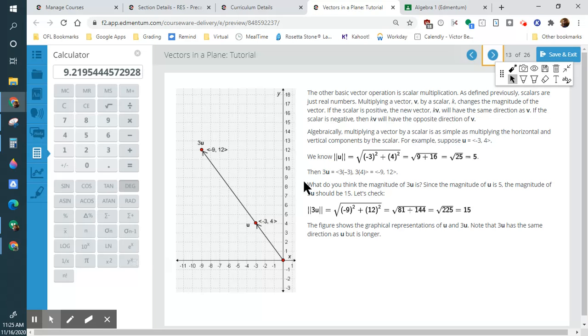This is what happens when we increase the magnitude of a vector. It just gets longer. And all you're doing is just multiplying each of the components. So when you're multiplying a vector, you're just multiplying the x value and the y value. And here's proof of that. Let's see, it is 3 times longer. So by multiplying each of these little parts, you do that. So if this magnitude was 5 and we multiply it by 3, it becomes 15.